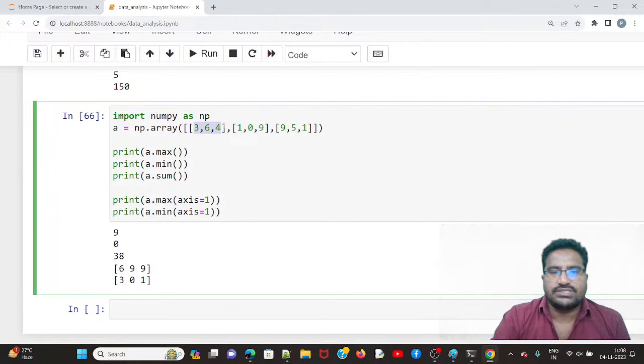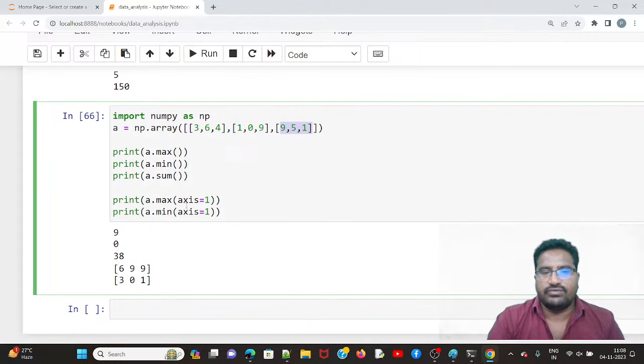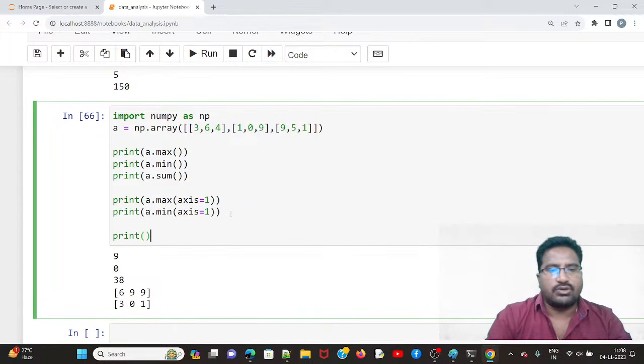Highest value means here 6, here 9, here 9 came. And row wise, what is the min value? 3, and here 0, and here 1. So axis 1 means row wise. Row wise max value, row wise min value came. And again, the same way, row wise we saw, column wise we'll see max value, min value.